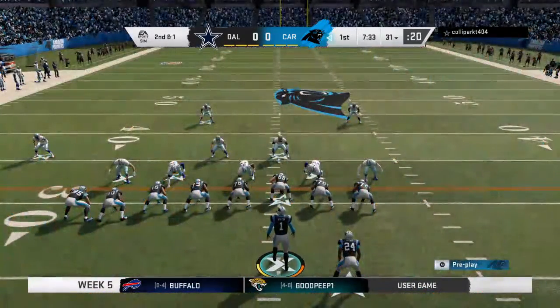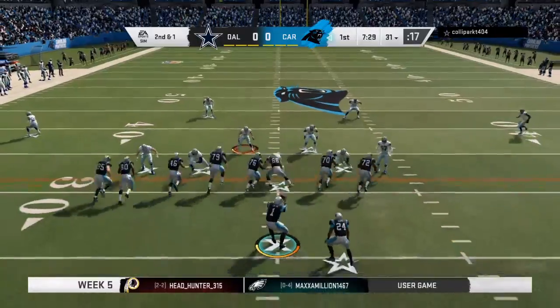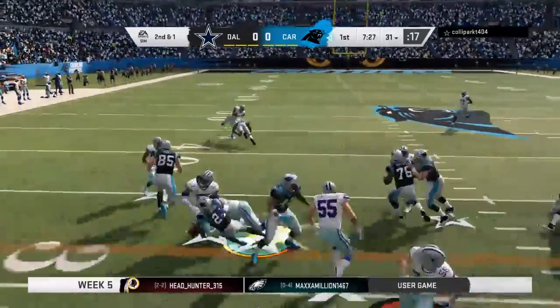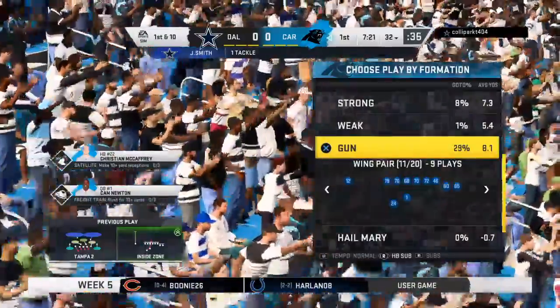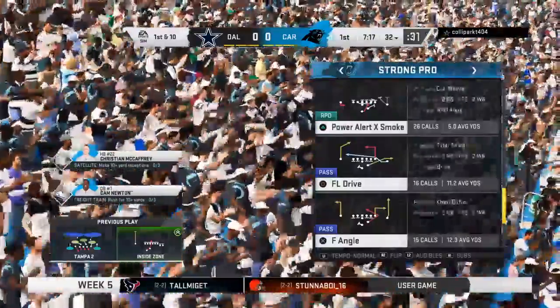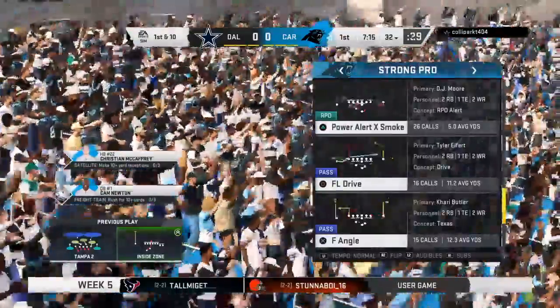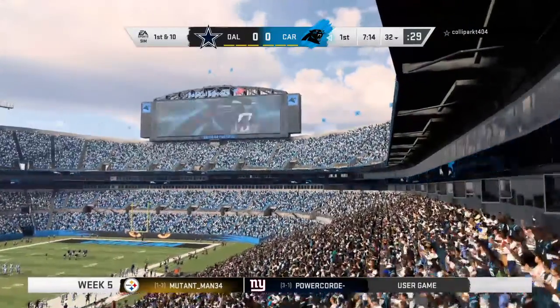The previous run, good for 9. Here's 2nd and a yard. On 2nd down, Jacobs. And he's able to get out to the 32, brought down there. A gain of just a yard, but it's a first down. 2nd and 1 is often an invitation to take the big shot downfield. I'll bet the offensive lineman said, are you kidding? We just get on our backs and let's go get the first down. They love being physical.